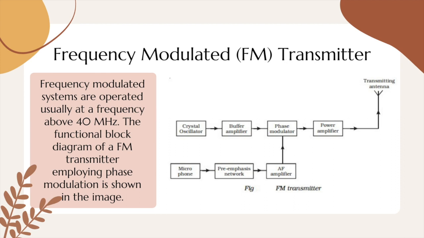Frequency modulated broadcasting is done in television sound, mobile radio, etc. The functional block diagram of an FM transmitter employing phase modulation is shown in the image here. And phase modulation is essentially a frequency modulation. So let us have an enlarged view of this graph and study every process one by one.